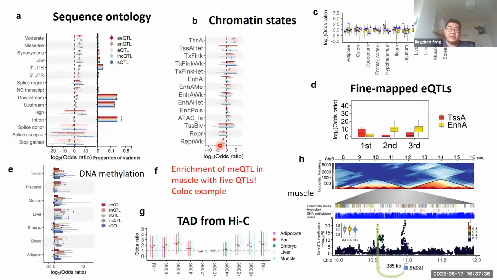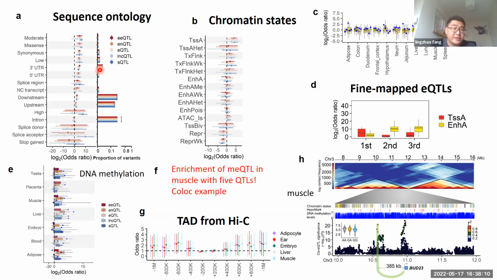By integrating with omics data I already showed you, we uniformly analyzed all the public omics data in pigs so far. The first is called sequence ontology. This is based on sequence features, such as the 3' or 5' UTR and the missense variants, and also modifier, moderate, low, and high impact. That means whether the genetic variant has a big impact on the protein sequence.